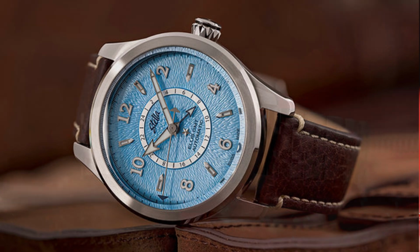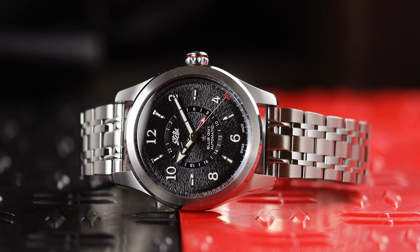A little over 2 years ago, I reviewed the Stella Felix, a very distinct watch as well, with a denim texture dial, amazing leather straps, but Stella wanted to up their game, and I can safely say they are headed in the right direction with this Ellis GMT, which has a crazy dial texture, a bit of a vintage vibe, an SW330 movement, and pricing starts at $1,285. That is a high price for a micro, no denying that. So let's take a look and see what this Ellis GMT has to offer.